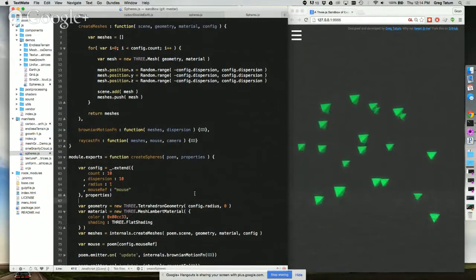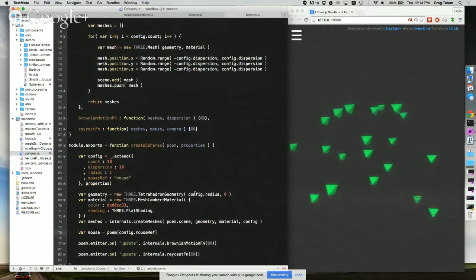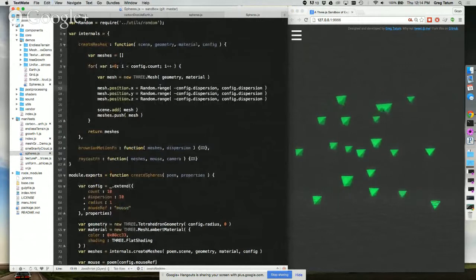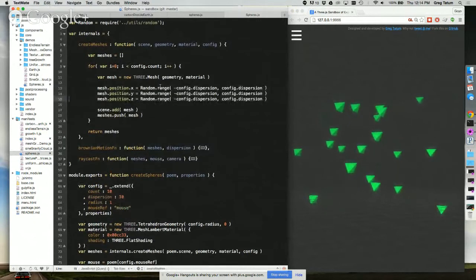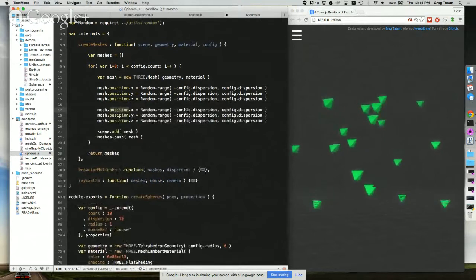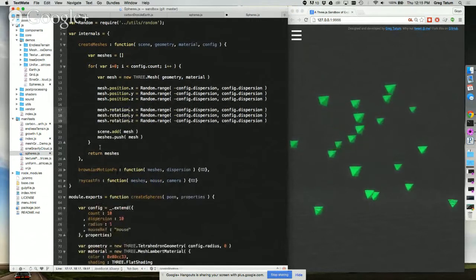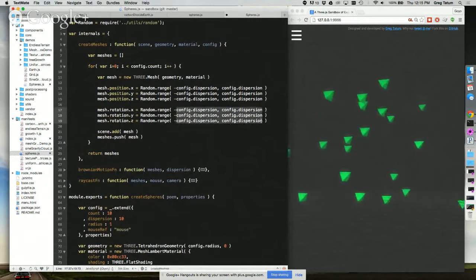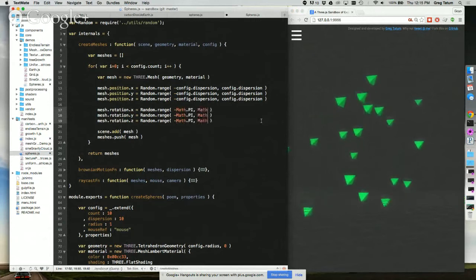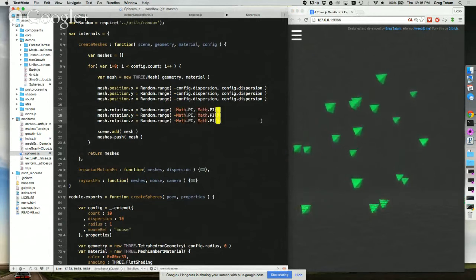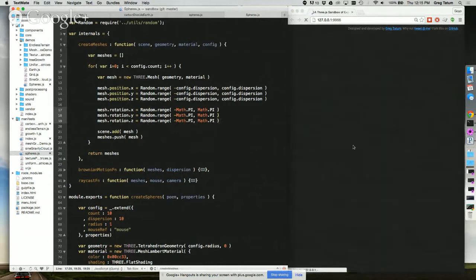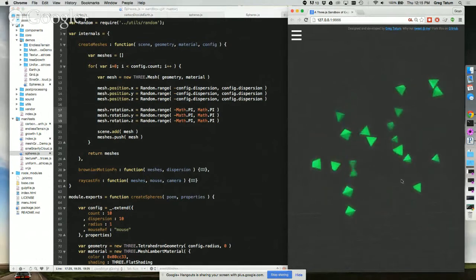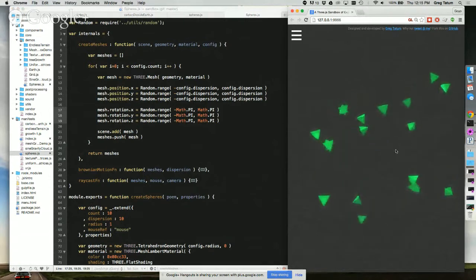And they're all oriented the same way, which is boring. So I've got this create meshes function right here, which is up here. This is just going to set a random position, and we'll set some random rotation on it, which we just want to do from negative Math.PI to Math.PI. So this function just generates a random range between those values. Generally rotation's all in radians. There we go. I got them all randomly moving around.